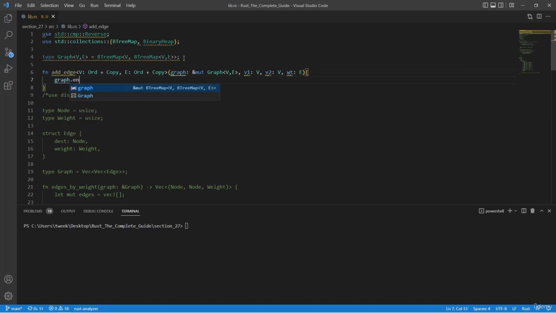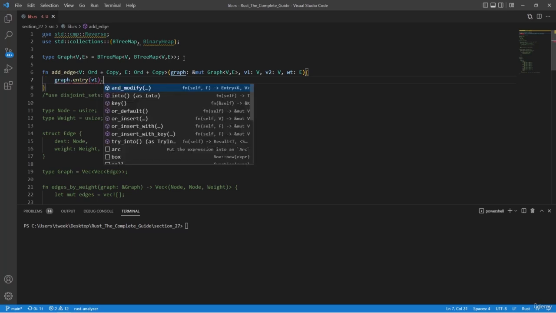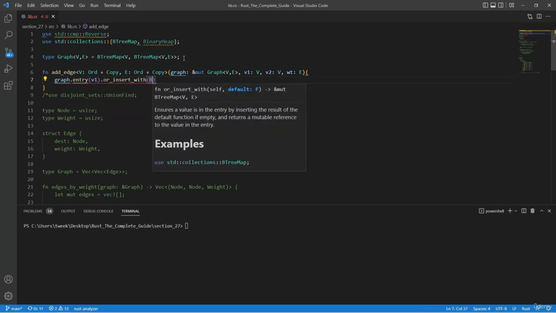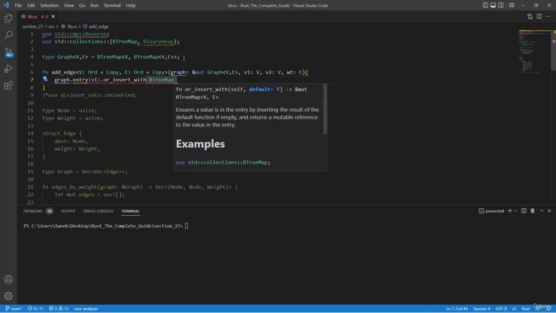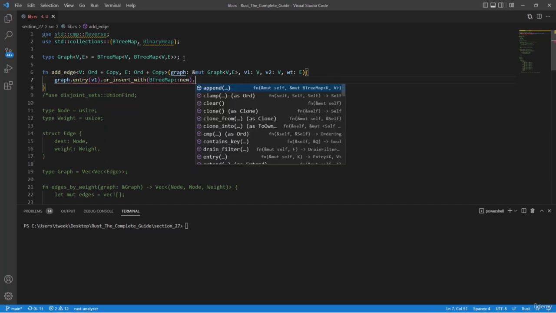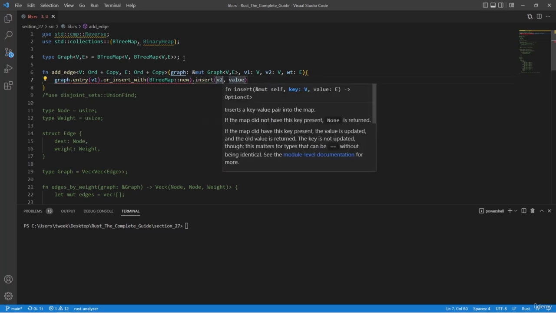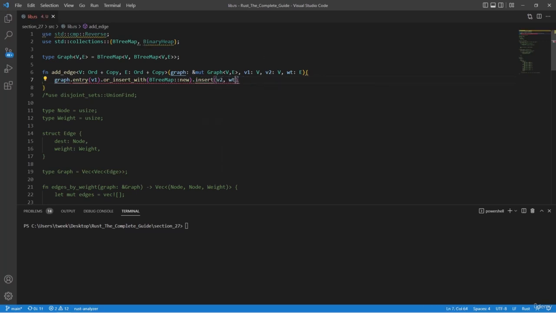And since this is an undirected graph, what we're going to do is go from vertex 1 to vertex 2 and from vertex 2 to vertex 1. So we want to call or_insert_with, and we're going to have a BTreeMap::new, which calls insert, which calls vertex 2 with weight.